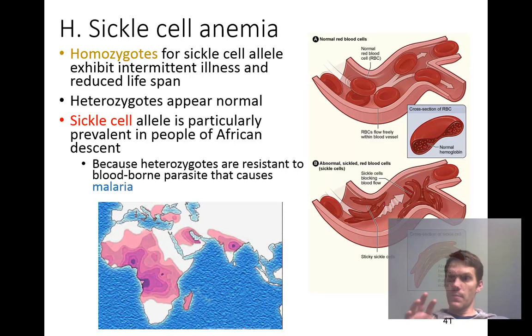What was found is that the prevalence of sickle cell anemia is mostly in tropical areas because sickle cell-shaped blood cells also prevent contraction of malaria, which goes through blood vessels, a little protozoa that infects blood vessels. So it has an advantage of preventing malaria, which is a very devastating and prevalent disease in these tropical areas, which have lots of mosquitoes that also carry the disease and spread it from one person to the other.